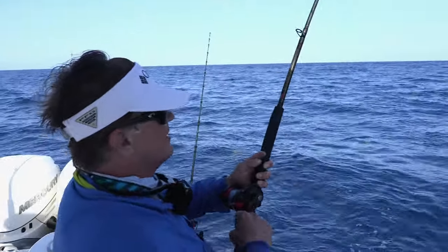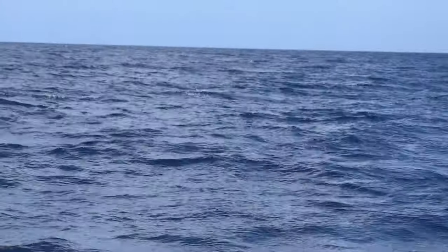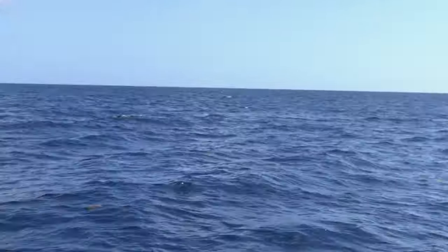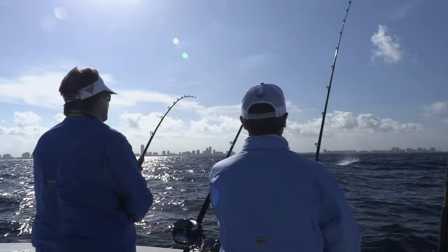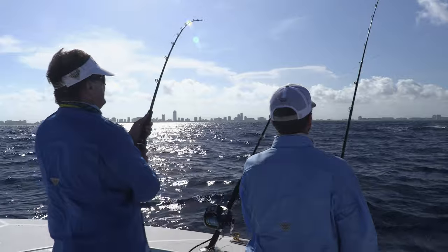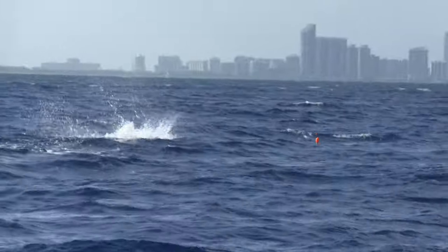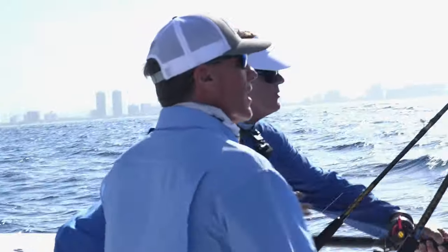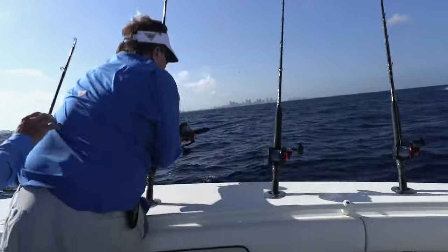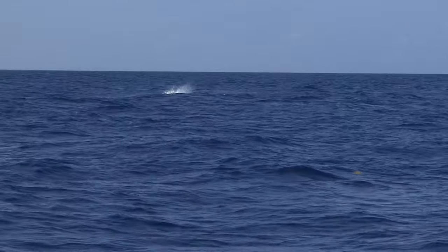Out near the top — what do we have? A sailfish! All right, we got our sail. Look, look — here he's kicking it up. He's waking up the other way. Go the other way. He's going under this way. We actually made it under. Look, he's all the way over to the right — he's going to Bimini. I'm going to show you fishing these deep baits. This one was very lethargic on the hookup, almost felt shark-like. Got a couple head shakes, watching that line angle up — it's got to be a sail. Sure enough, hook to the air, just now finally waking up.